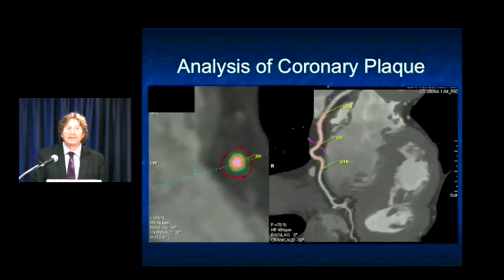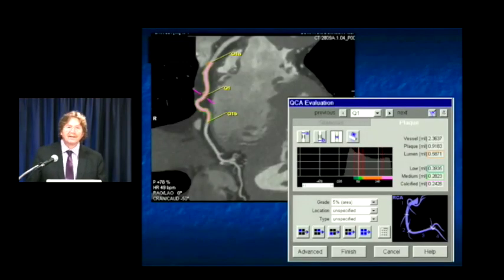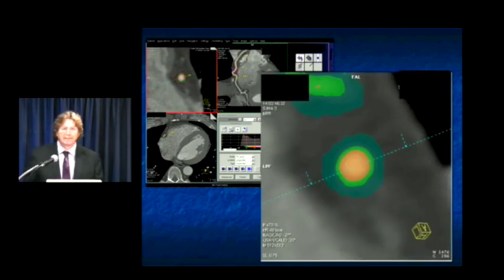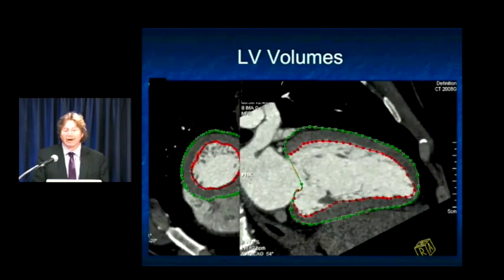With the role of measuring this degree of stenosis, new software has come along. The software is not perfect, but it's getting better, both for quantifying the amount of plaque, both calcified plaque and now non-calcified plaque, as well as able to quantify the degree of stenosis. There are all sorts of measurements we can do, from volumes to cardiac output. So there are many things we can do, and the area of coronary CT and cardiac CT continues to grow. And again, it's very technology dependent. New scanners like the Force, for example, will make coronary artery imaging much easier because the scanner is so quick. It's really like a frozen motion.